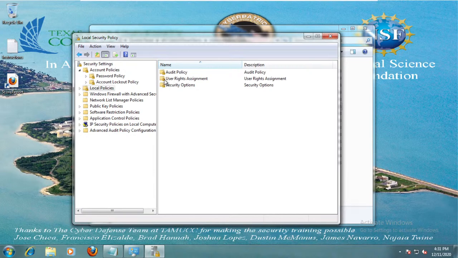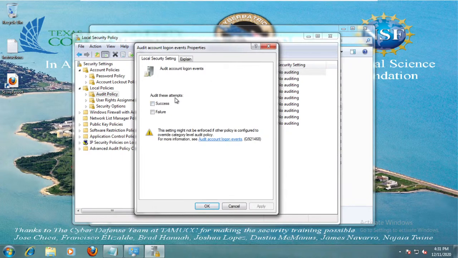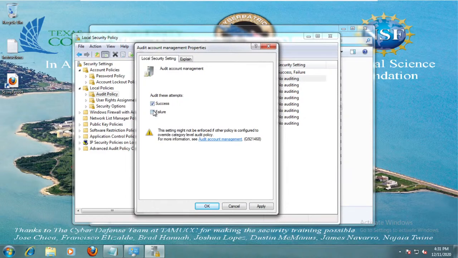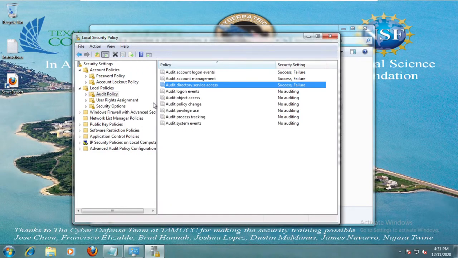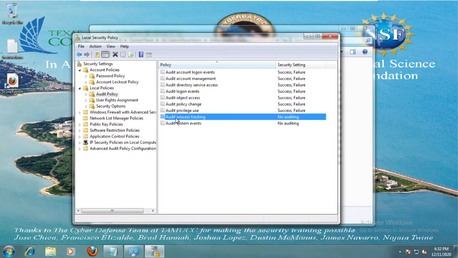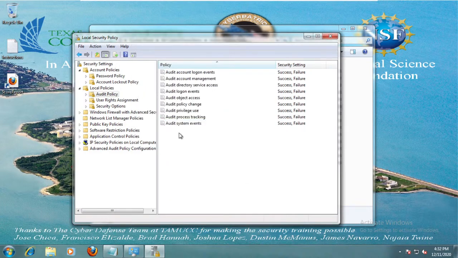Local policies is where we get into the real advanced stuff. So audit policy, these are the things that are going to audit your system and keep a log of everything that happens. My recommendation, and it's just my opinion, I'm not a Windows person, but when I've done Windows images, what I usually do is have failure and success checked and applied, because you don't know which one will give you points, so I just do it for all of them. In a real-world standard, you wouldn't do this, because this would create too many logs for the person reviewing them. It creates too much data and too much work. But for this instance, just do both to see which one gives you points. So, audit failure, system events, boom. Alright, now we're done with audit policy.